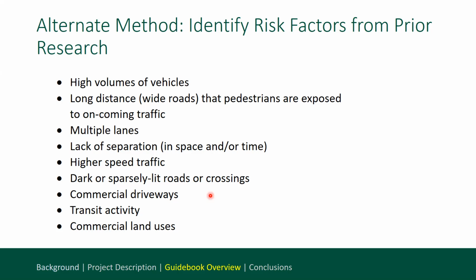So say, okay, I'm going to take a systemic safety approach for transit safety. I'm going to try to treat all my transit stops for pedestrian-related improvement. And that could be a great way of selecting things, even though it's not the most recommended way. Even though you're not developing your own SPF, you can say, okay, I'm going to treat all my transit stops and nearby locations for pedestrian-related improvements, because you know that's a risk factor. Because we know where the bus goes, there are bound to be pedestrians. Okay, so this is one of the alternate methods. So you can look at any of these things and try to start fixing one of those things.